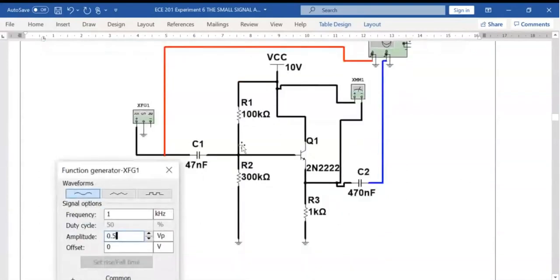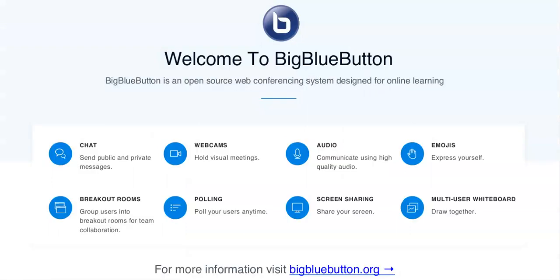So we need different values for R1, R2, R3. Still with 10 volts, but without RC. So meaning we need to copy paste this one. Control C. We need a new design.